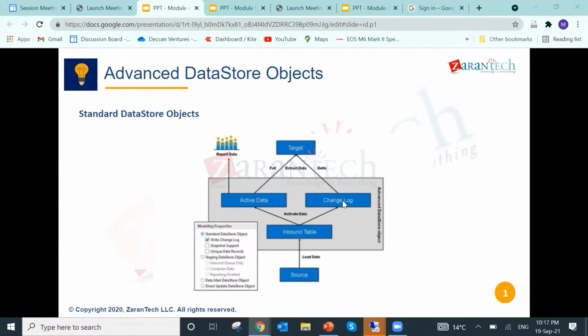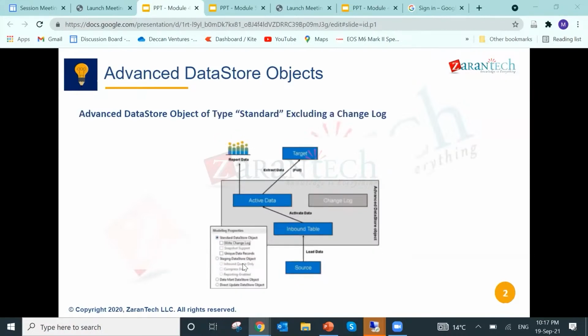In future, if there are some new changes happening to the ADSO, then you can trace and track what changes have happened with the delta logs, which are captured in the changelog table. But the actual data is maintained in the active data table. You can create a query on top of the active data table and build a report in the system, or you can move the data from the active data table to a separate target. Okay. Now, the next one is advanced DSO of type standard, which doesn't have an excluding changelog.